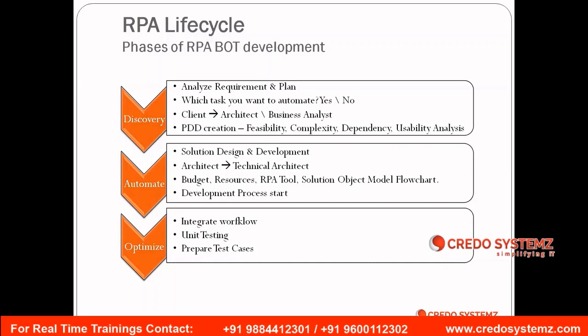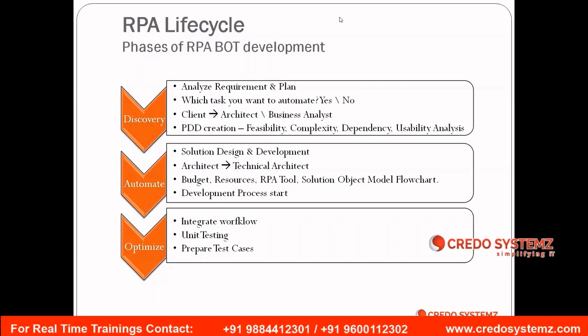So your solution starts to get created, and you would have a solution design document where all the technical information is going to be captured. So once the solution design document gets created, this is going to be the base document for the rest of the phases that would follow in the RPA lifecycle. And then the actual development starts.